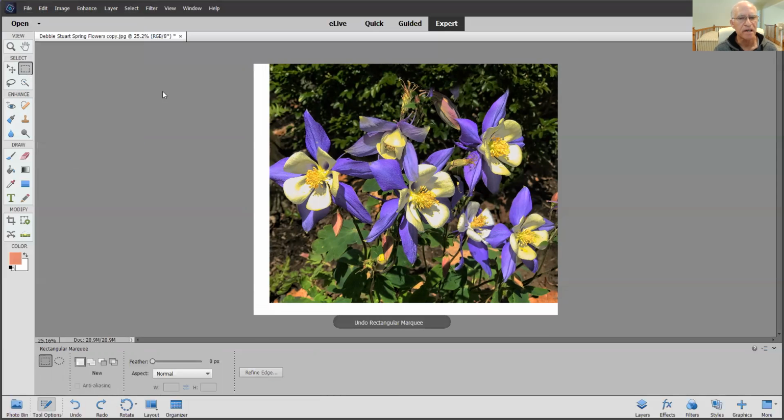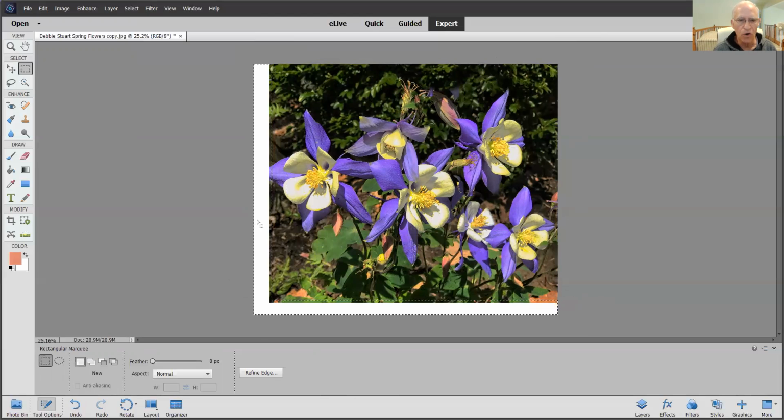We can take the rectangular marquee, select the entire photo, and then by holding down the Alt key, we can undo most of that section, come down just so that we are just outside the white area.